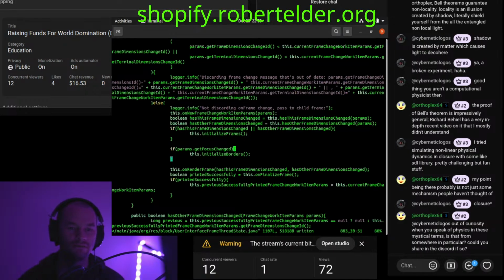Tried simulating nonlinear physical dynamics in Clojure with some STL library. Pretty challenging, but fun. Point being, there probably is not just some mechanism people haven't thought of. Yeah, I don't know.